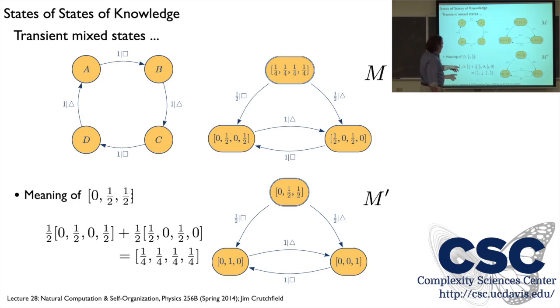Well, it's pretty straightforward. We have this distribution, so we have half a contribution of this guy and half a contribution of this guy. So in a sense, this means we should add up half of the 2 recurrent states like this, and lo and behold, that is the original distribution over the 4 states. So just kind of unpacking this hierarchy. You can always take it back down.